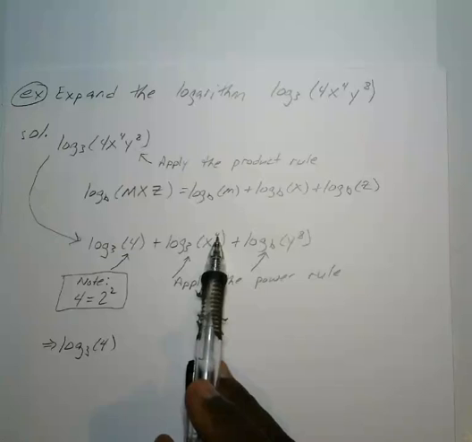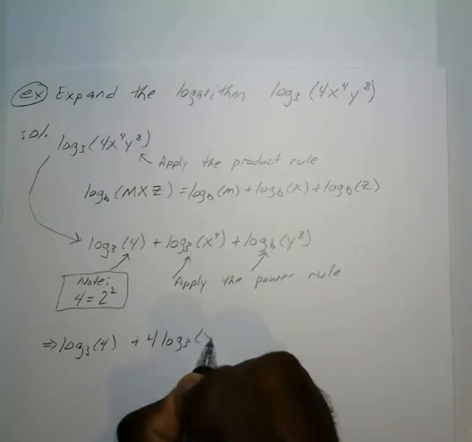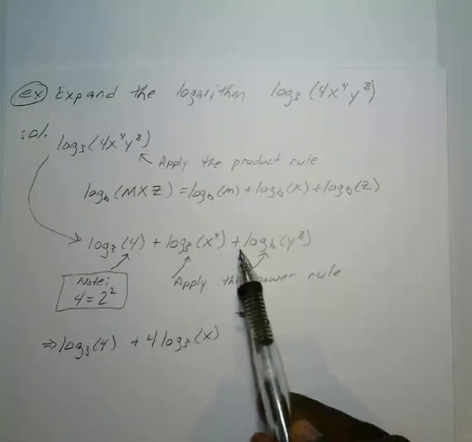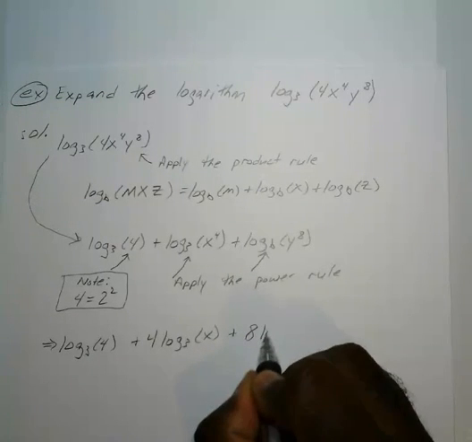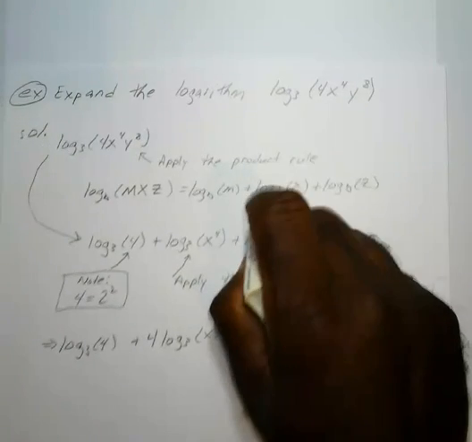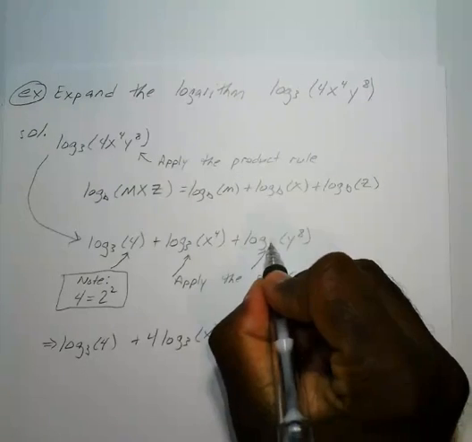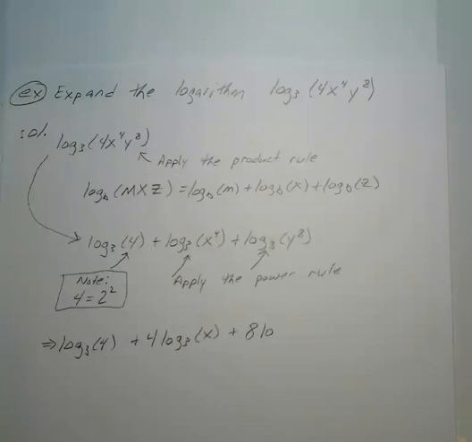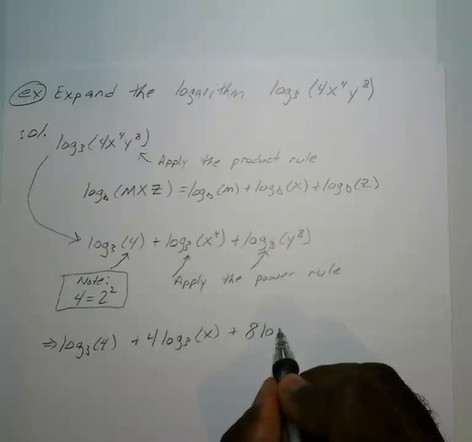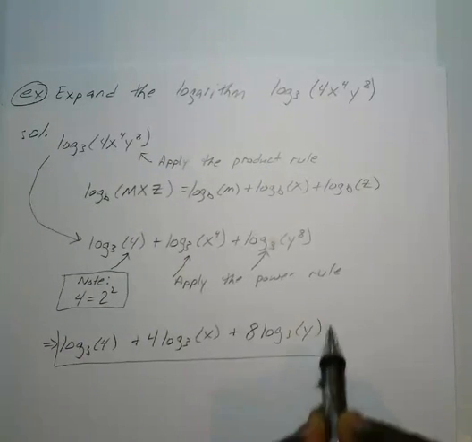Okay, here we have our power rule. We're just going to bring that 4 out to the front. So plus 4 times log base 3 of x. And same thing here, we're just going to bring that 8 down to the front. Plus 8 log base 3, why did I put log base b? I meant log base 3. Log base 3 of y. Okay, so plus 8 log base 3 of y. Alright. Okay. Now the thing is, this is one way your answer could look.